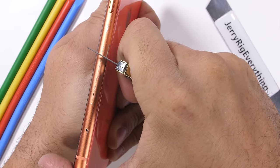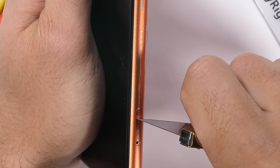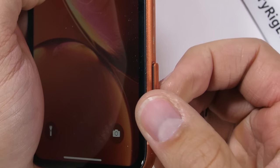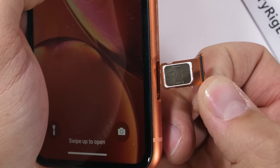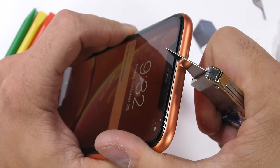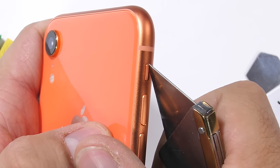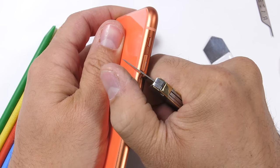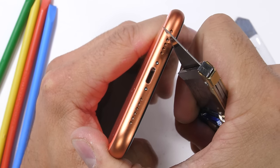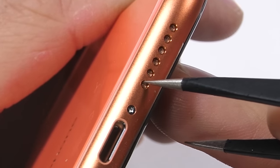Anodized aluminum. Anodizing is a pretty amazing process where the metal is dipped and electrically coated in a super hard protective layer of oxide and can literally be any color we want, so it makes the color matching look pretty sweet. Even the SIM card tray with no expandable memory slot got dipped in the same anodizing bath. The buttons are made from metal, along with the top of the phone and the mute switch slider on the side — I still think every phone should have one of these switches. The volume buttons and the bottom of the phone right next to that missing headphone jack are also metal.